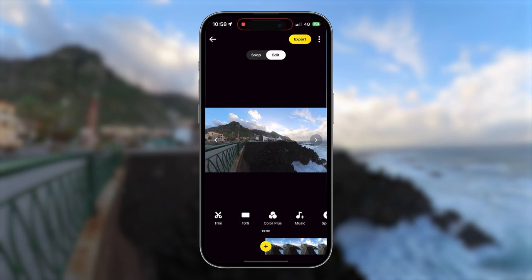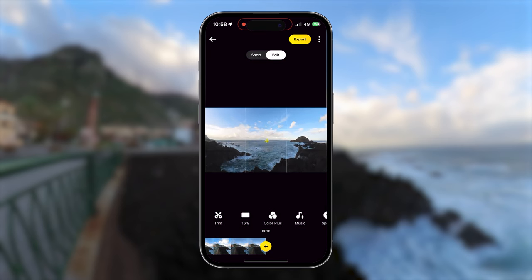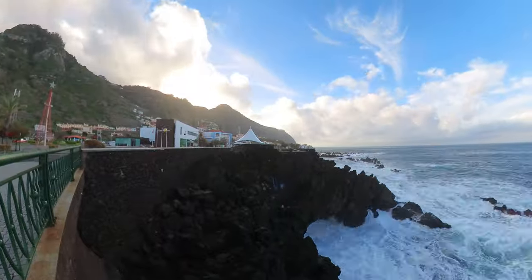To edit the shot, add a keyframe at the beginning of the shot, starting from the left. Then add a keyframe at the end of the shot, ending on the right. This will create a slow cinematic left to right pan camera movement, and now you have a motion time-lapse shot.